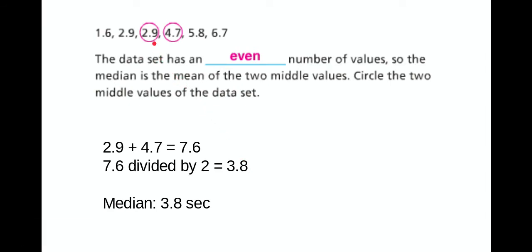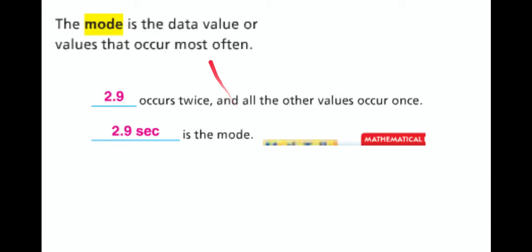So for this one, we had to do a little bit of extra work, but you'll see in some of our other examples, it won't always be this much. And then the other thing that I wanted to teach you is something called mode. All these measures of center begin with M: mean, median, and mode. And mode is just a value that appears most often. And I know you're going to say, well, this one has a D in it too, so how am I going to remember this? Median is the middle, and mode you can remember because MO in mode and MO in most. So that's how you can kind of remember what the mode is.